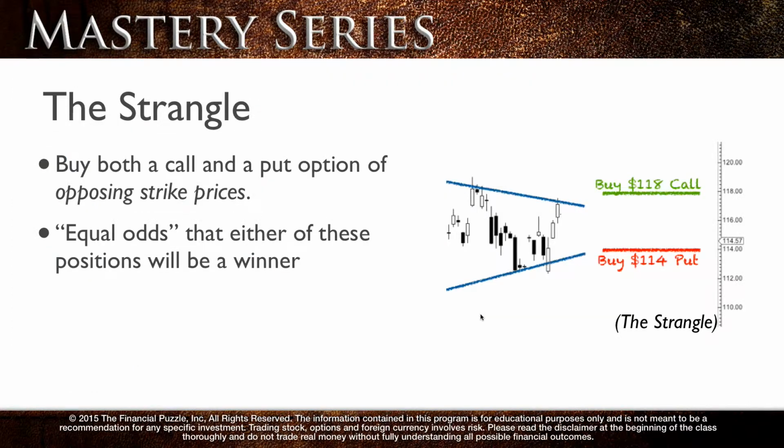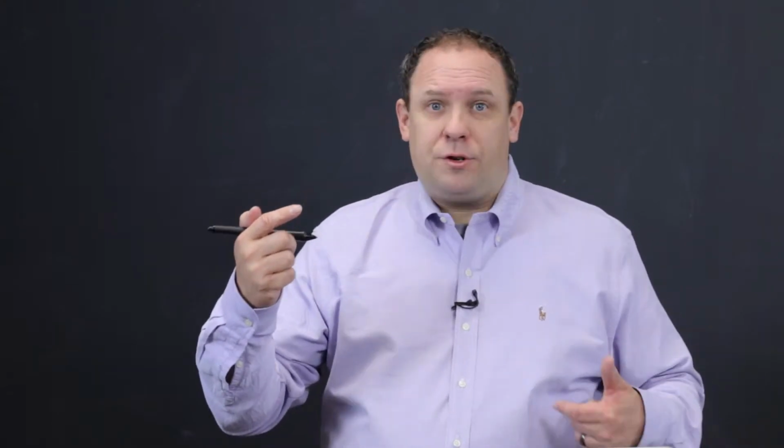Now let's take a look over here at the other variation. This is what we call a strangle. The distinction here is, again, we're buying both a call and a put, but we're buying opposing strike prices. Normally, we even go so far as to say they are one out of the money in either direction of the trade. Now, in the old days when we only had $5 and $10 increments, we would simply say you buy the 120 and the 115, and that's one strike price apart. Today, with a lot of ETFs, we have $1 increments or even 50-cent increments, so sometimes we'll spread that out. But the idea here is that it's not the same strike price. You're buying one out of the money in either direction.